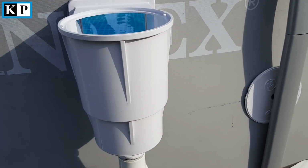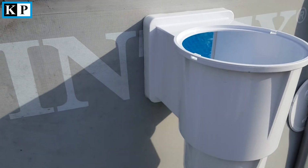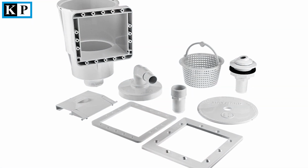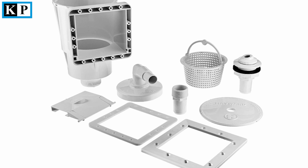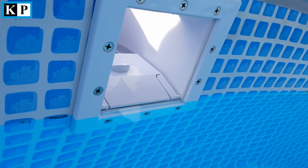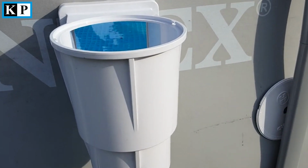Now, if you're not especially technically inclined, you may find the instructions leave something to be desired. While you can unearth plenty of instructional videos on YouTube, that's hardly the point. You shouldn't need to do this, and we hope Hayward rectifies this blot on an otherwise immaculate copybook. You get a butterfly basket included, and this provides the gasket for inside and outside your pool.